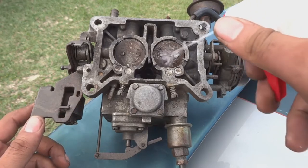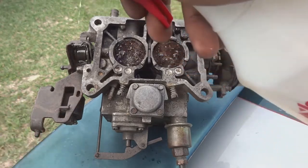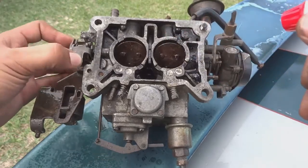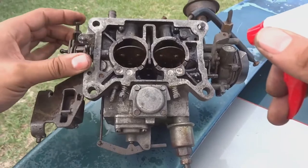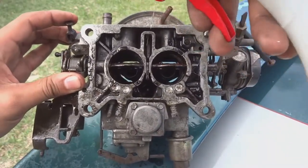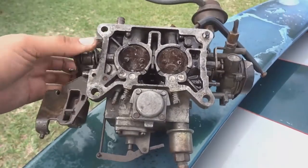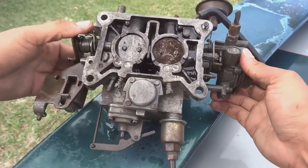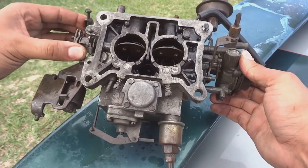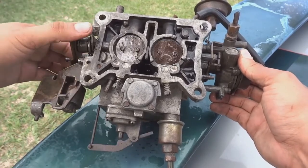We're going to get a little bit of WD-40 on those plates, on the throttle itself. Just grease it up, get it moving. It's pretty rusty, so get it moving. Keep massaging it. Oh yeah, now you notice it's snapping shut. Oh yeah, there you go. There we go. Perfect.